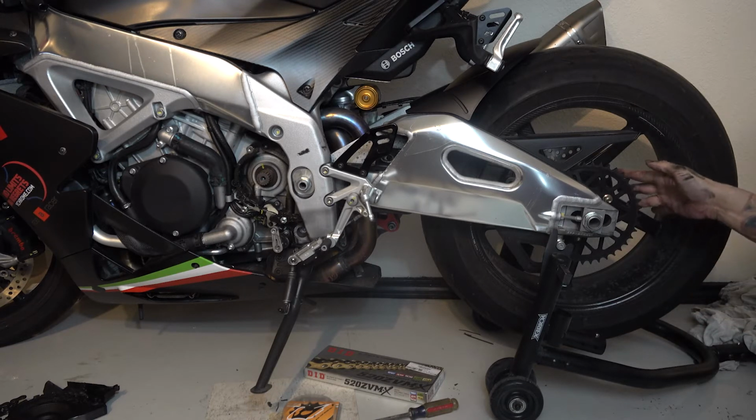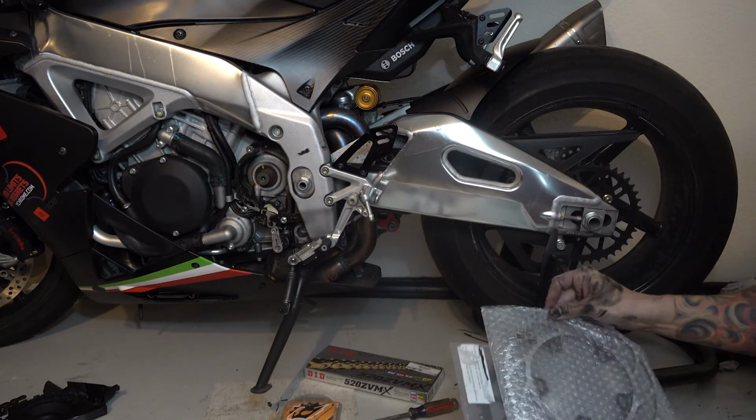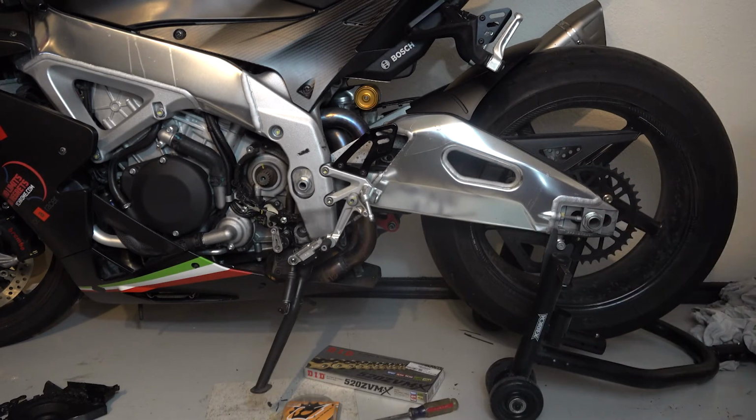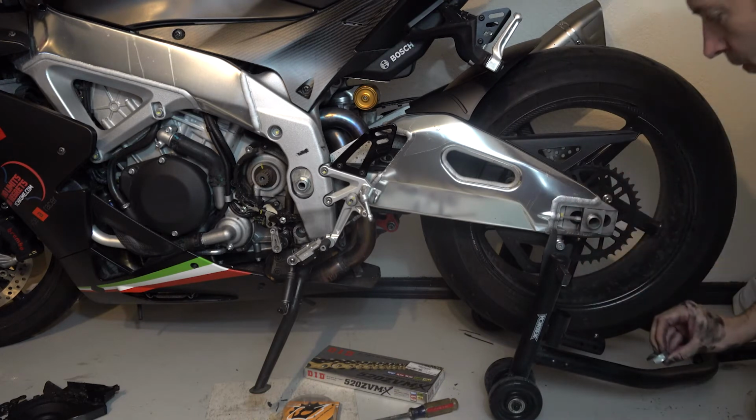You get the sprocket off of there, change it to your new 520 sprocket, and I'm also going to be changing to the lighter weight rear rotor. So got to get the axle nut off. There's the nut, and there is a washer underneath, so make sure to capture both of those.